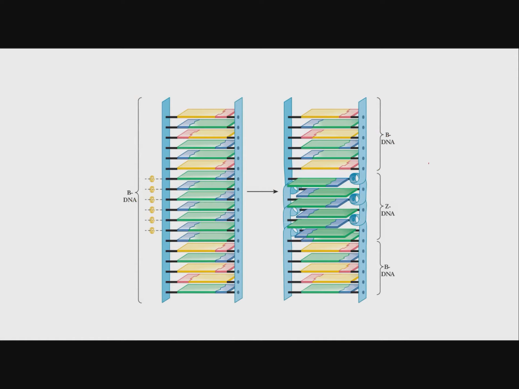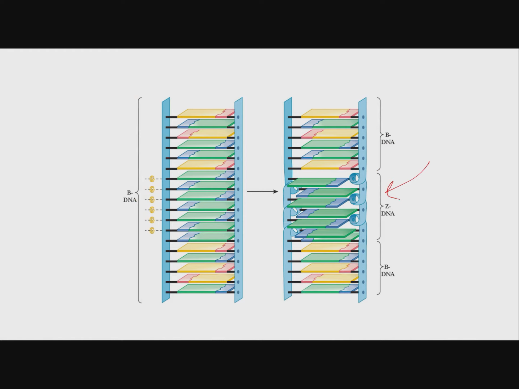They are produced by flipping one side of the backbone 180 degrees without disturbing the backbone bonds or the hydrogen bonding. I don't know that this is very easy to picture. I'm sure there's a video on YouTube that I could have dug around for that may have shown that a little better. I apologize for not having that video for you.